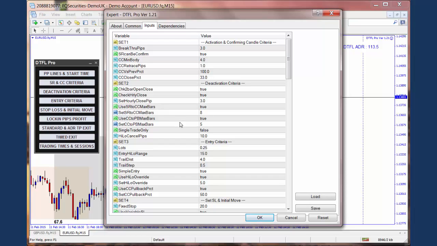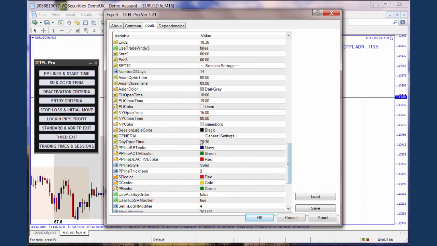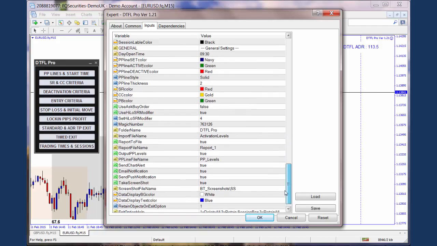The difference between whether you change them here or using these buttons behind the screens here is if you do them here, then a new operation will not start. However, any input you change here under this screen and then apply will start a new operation. So as you can see, this goes set 1, set 2 all the way down, right down to set number 10, which is session settings, and then we get onto the general settings, which are the main ones we're going to look at in this video.